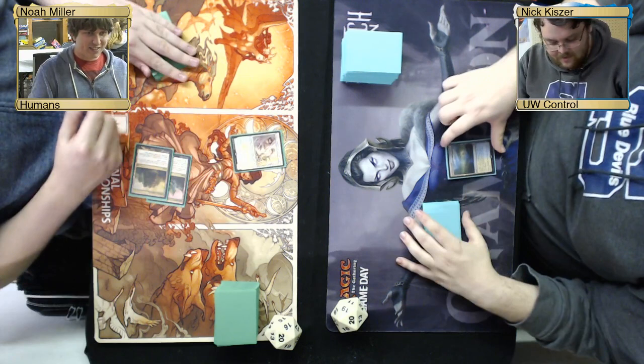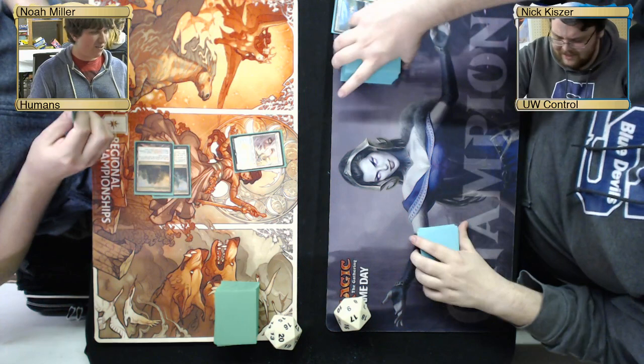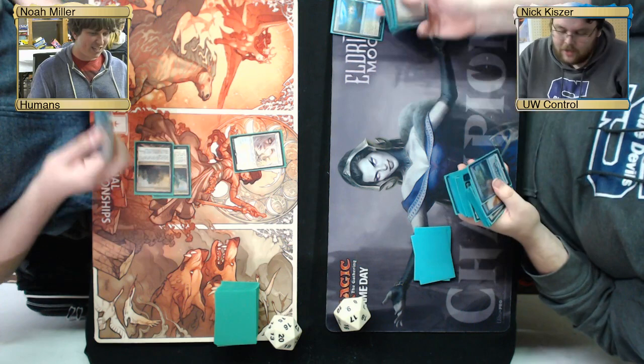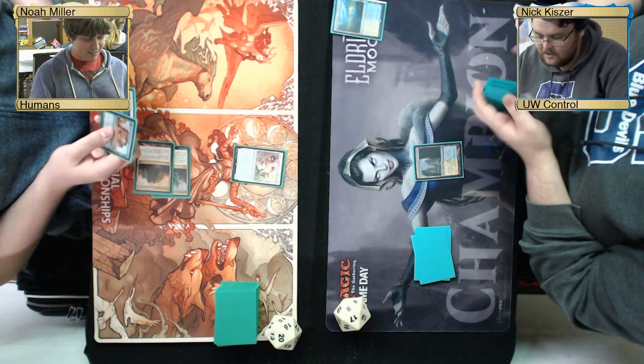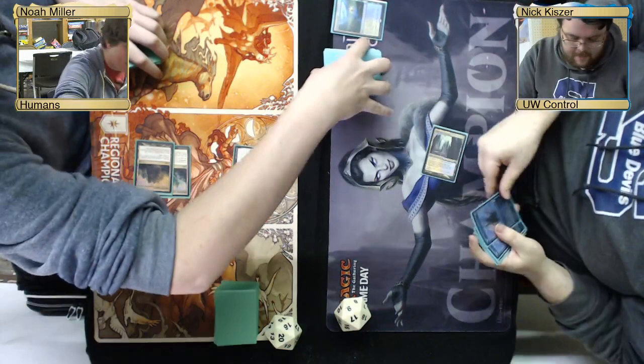How many lands do you usually keep in your hand? Well, it depends on the deck. Like, Noah's deck, you can generally run on two or three lands. So you don't want to keep a four or five lander. While Nick's deck, you want to try to make your land drop every turn, so keeping a five land hand is not ideal. I think four is kind of the ideal, but even five, maybe six, depending on what your seventh card is, is generally pretty good.